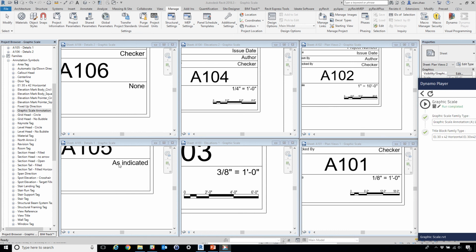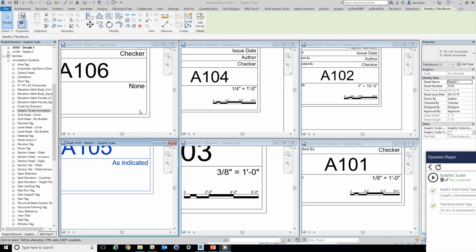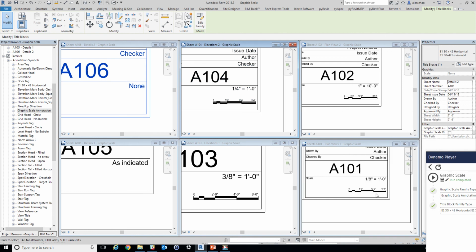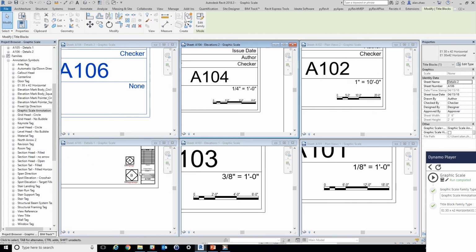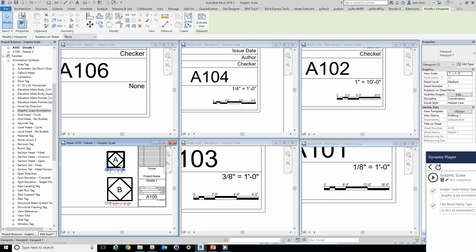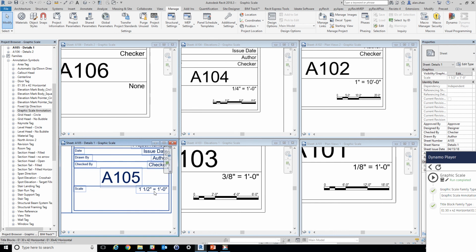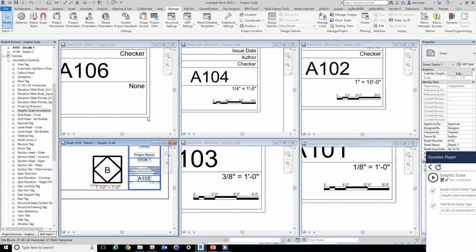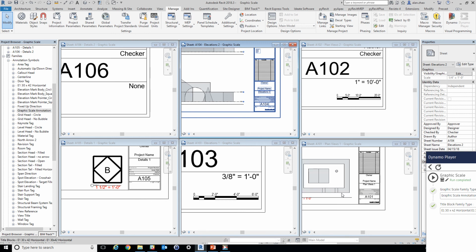Now instantly, the "As indicated" scale bar becomes unchecked, so to none, and the other ones have changed to show a correct scale as the scale number is showing. I can further demonstrate this by deleting that. So now I have an actual scale, and let's try to change some of these.